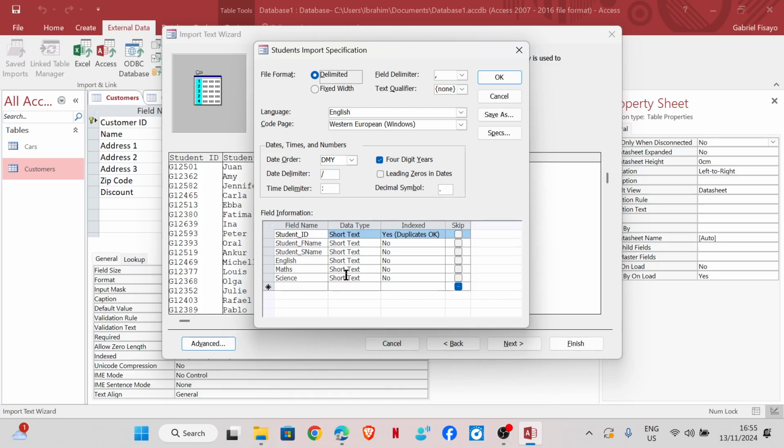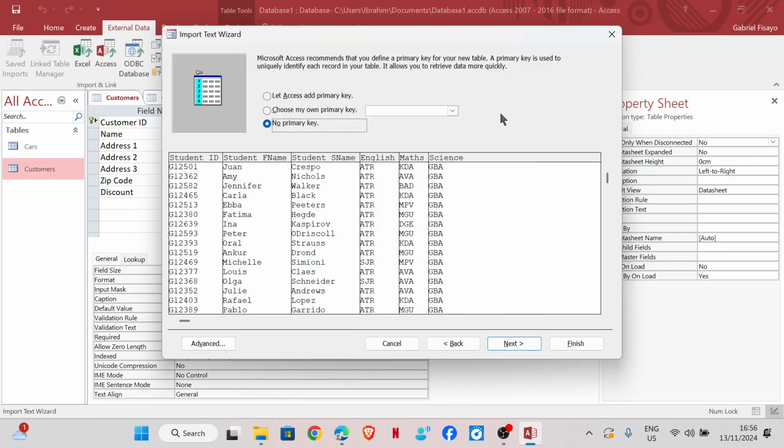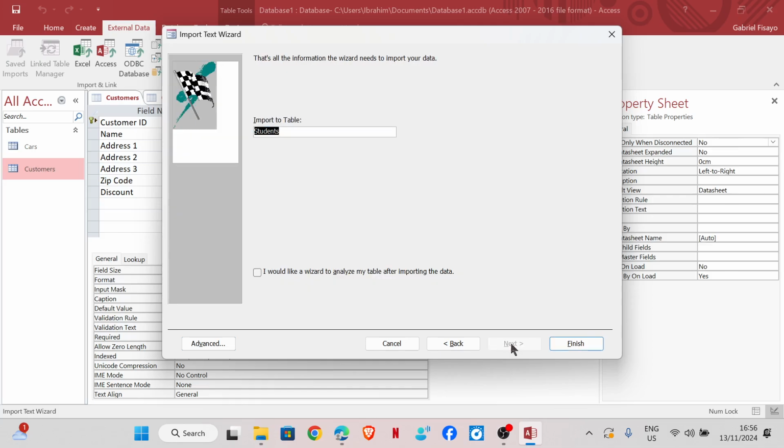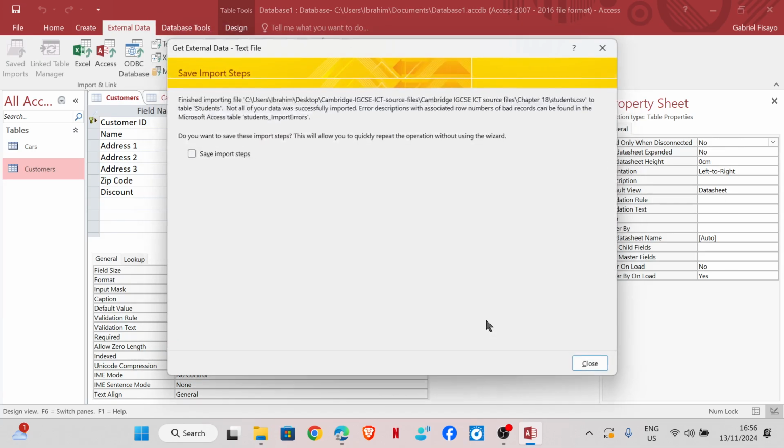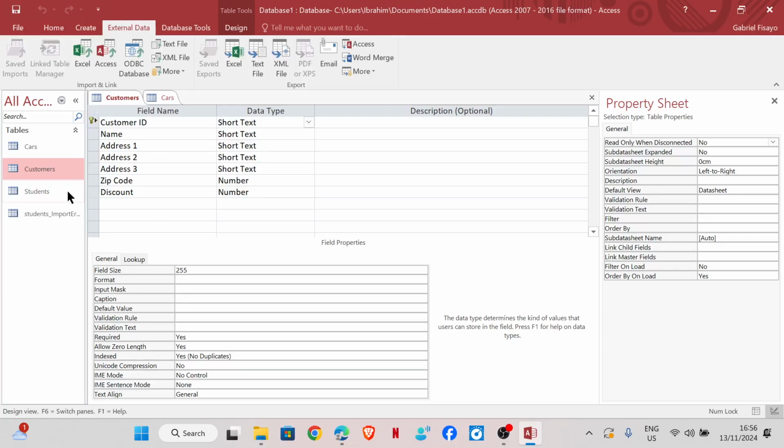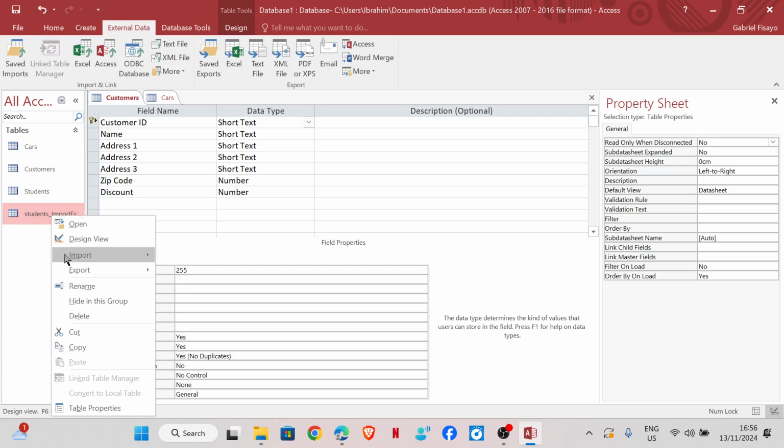Advanced, and I'm going to make math yes or no here, then click on OK, and then finish. In case you import a file and you have another table that shows import error, you can just delete the table.